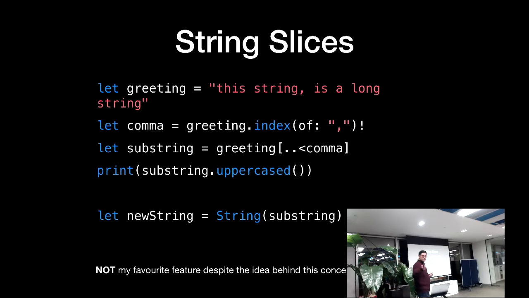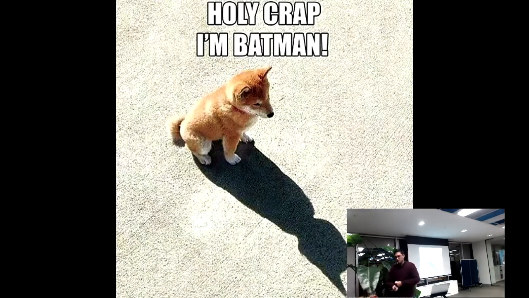And if you want, as you were asking Matt, if you don't want to have the overhead of that string being passed from function to function and so on, you have to cast it as a string, which means it creates a new copy of just that string rather than the whole substring. Now, the problem with that is when you pass it from function to function, just because you had Batman, everybody thinks they are Batman. So the strings kind of keep going on with the overheads.